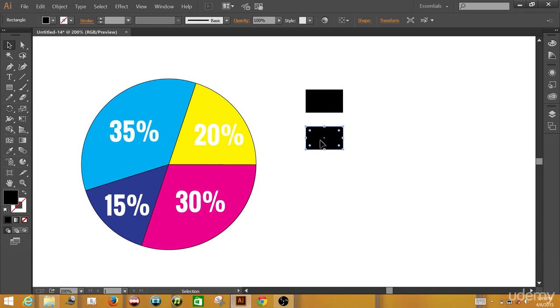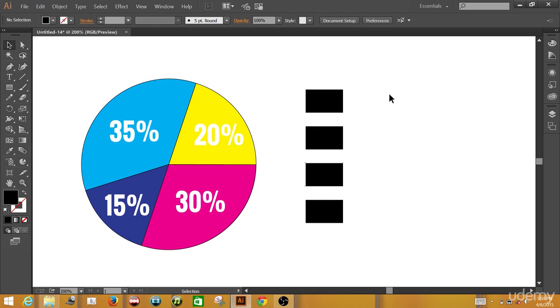Release your mouse, then keyboard. If you look at your keyboard now, you can see your Control or Command key on Mac. Hold that key down. While holding it down, go ahead and press 2 times on your D letter key from door or dog. So 1, 2 times on the D letter key. Release your Control or Command key, go ahead and deselect.